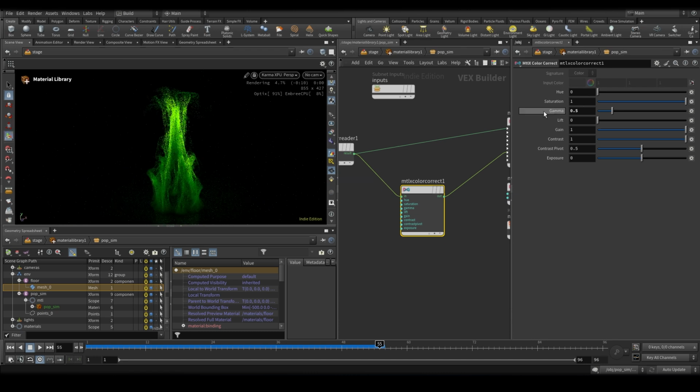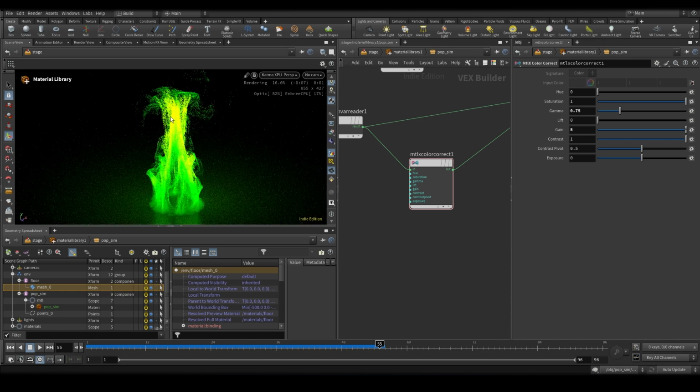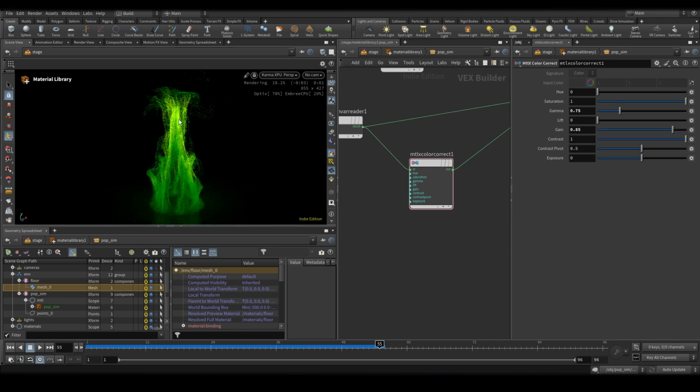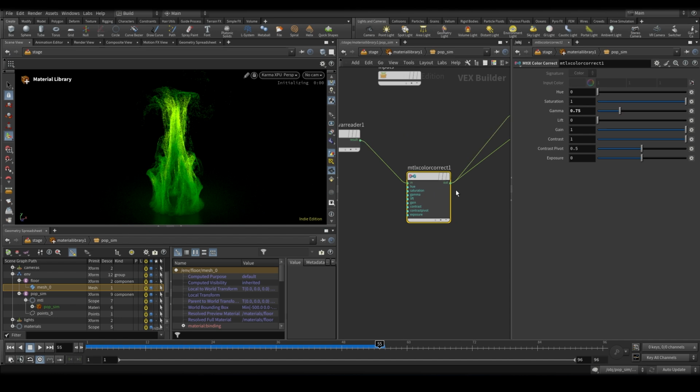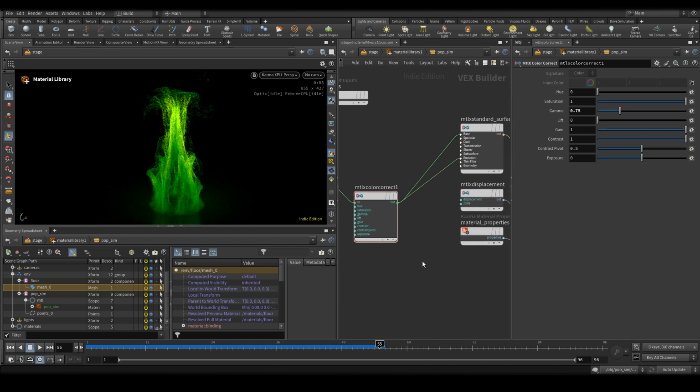And look, we're getting some very interesting results. Let's leave this at 0.75. Yeah, why not? Let's leave it at that. Our gain is our highlights. So we can, let's say 5. And it's bringing up these hot spots here. We don't want that. Let's bring it down to 0.85. Why not? I want to bring this up a little bit higher. Let's leave that at 1. 1 is fine. Okay, cool. You can also hook this up into here. And you'll have the data going into your base color as well.